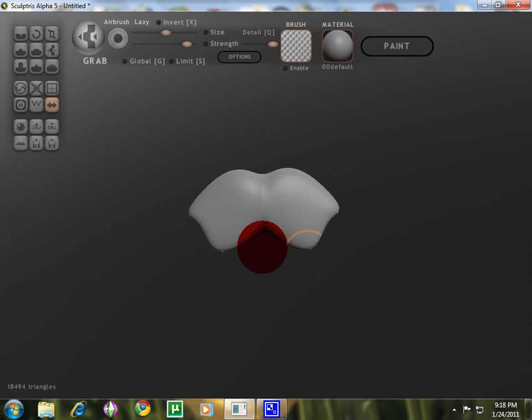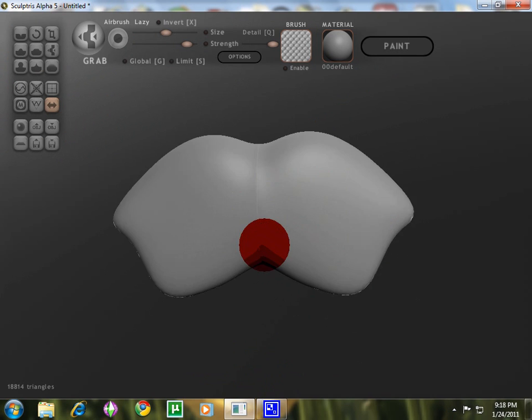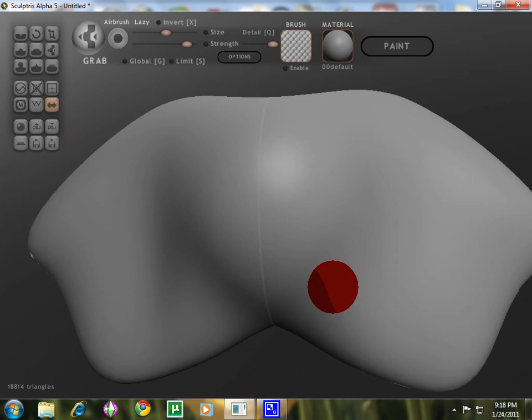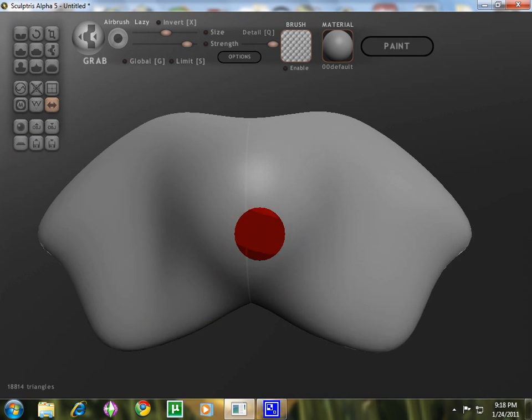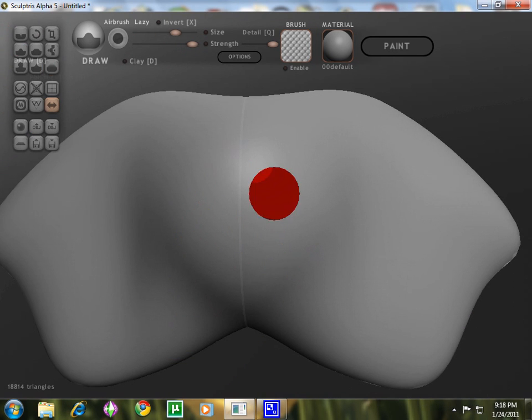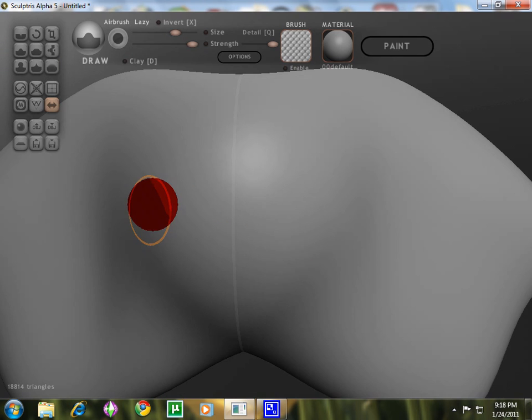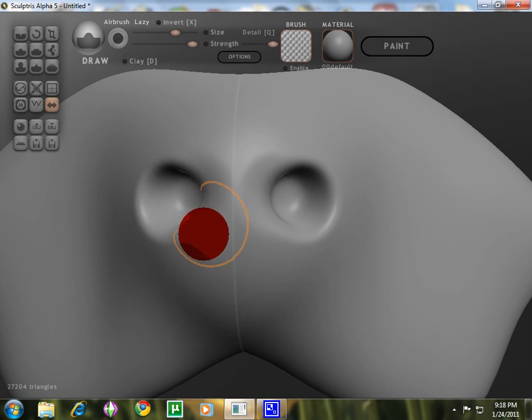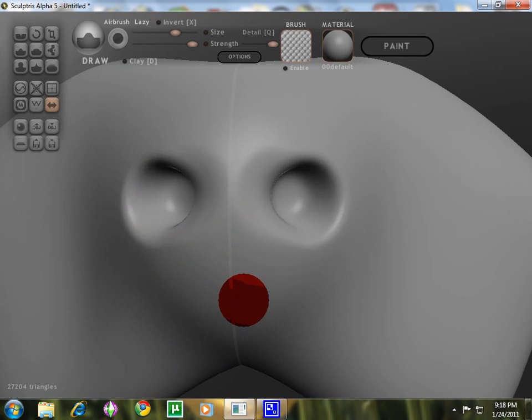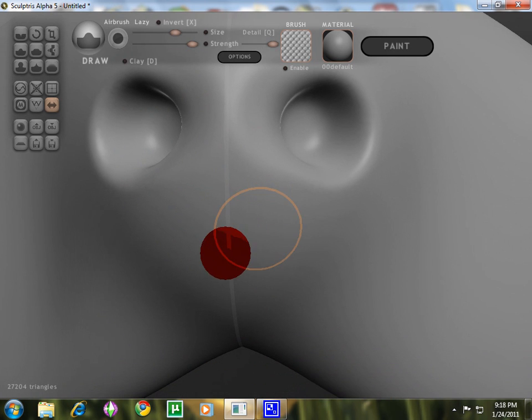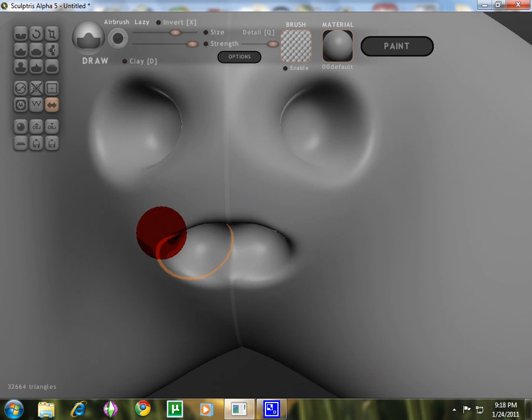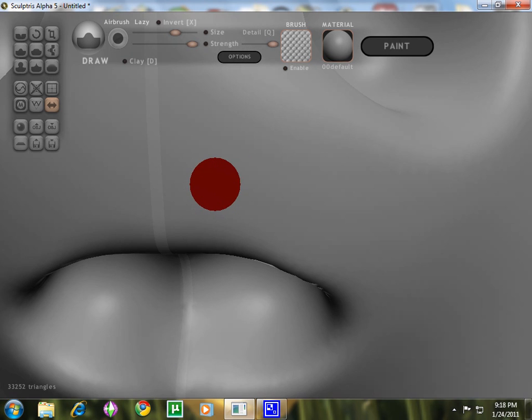Starting to look like a body, so let's bring it down. Oh, I see something coming. Okay, and use this to make eye sockets. And you give him a tiny nose.